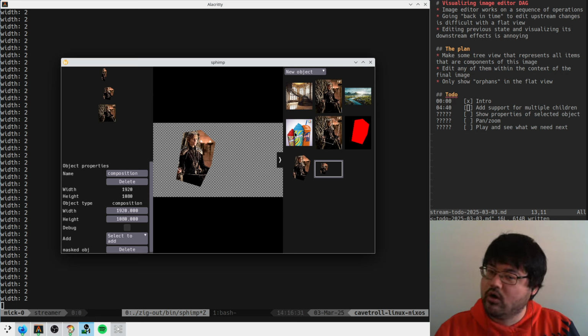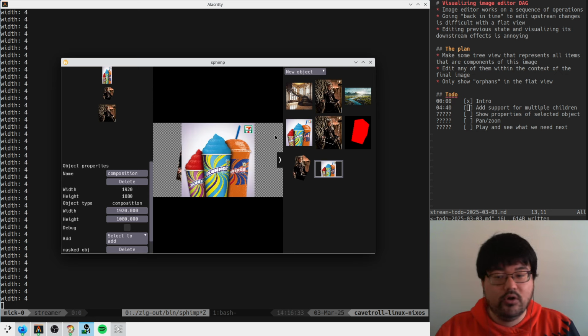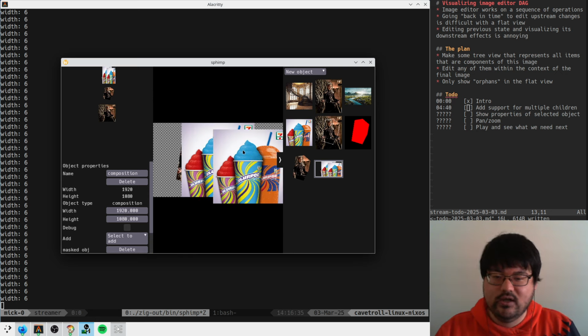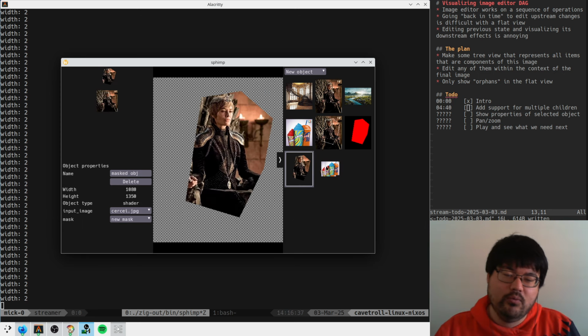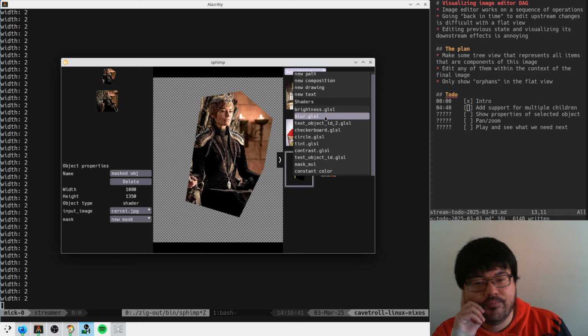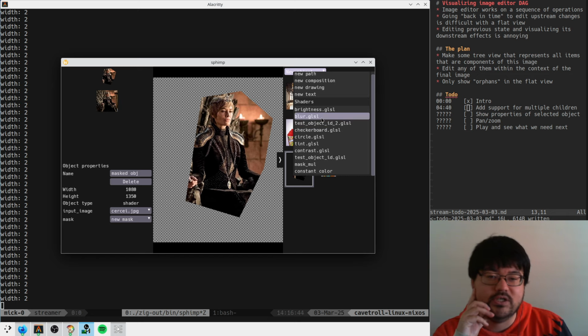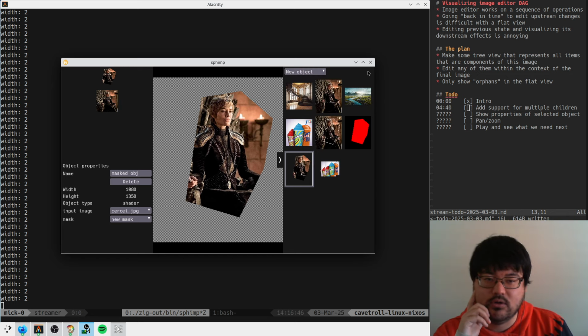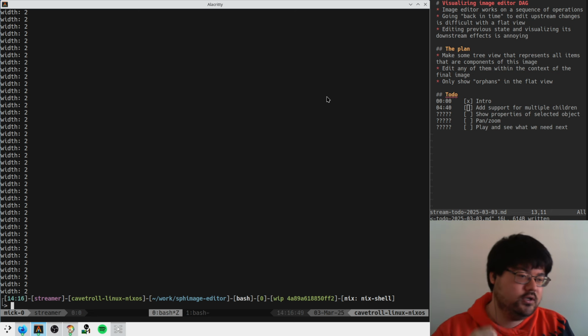And if we drag in another thing here, do we get width 4? We do. 6? Nice. And then if we go back and find something, do we have any shaders that take 3 inputs? No. So it's hard to test that. But it seems like it's working as expected.